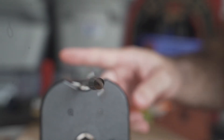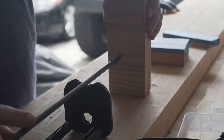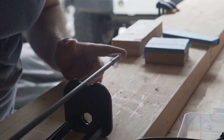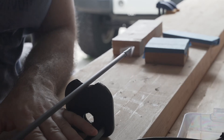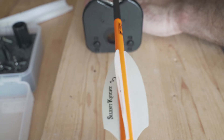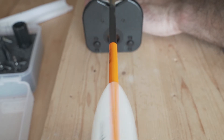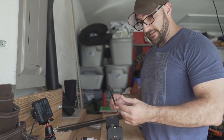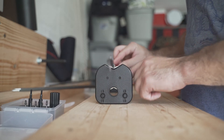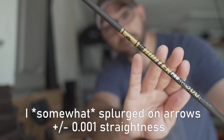So that actually looks decent — got a little wobble. One thing you can do is put a piece of wood — I don't really know how it's supposed to work, but I'm trying to tell if it's straight. It looks like maybe the back is slightly off. I think it's good, so I'm gonna set number three aside as possibly the best and move on to the next one. These are Gold Tip — they should be pretty straight. This one looks good too — number two.